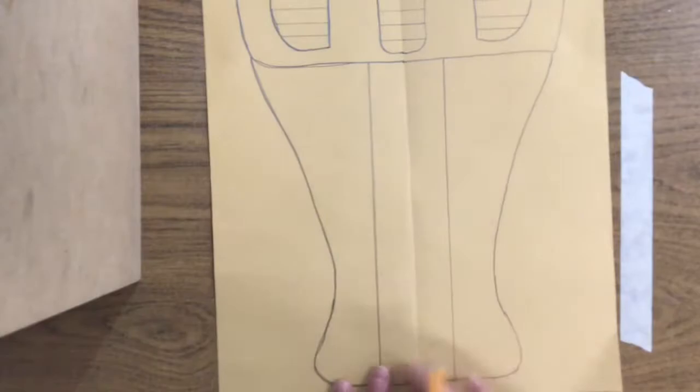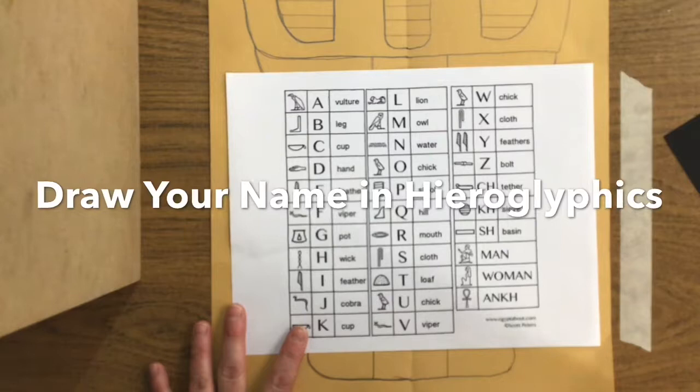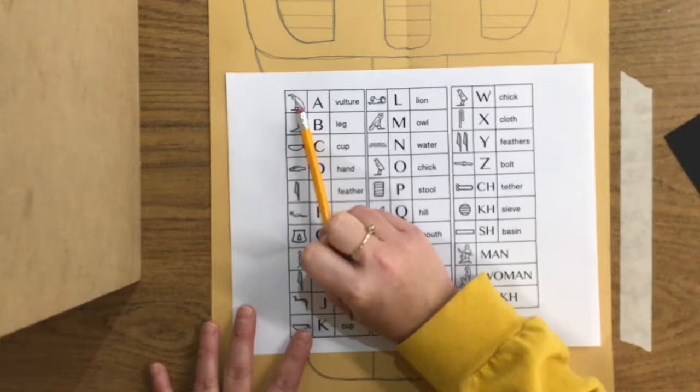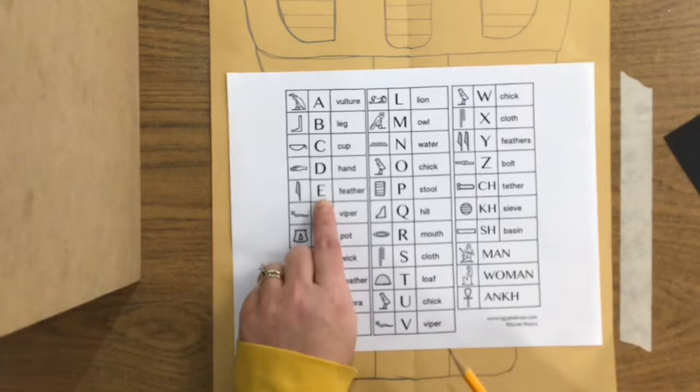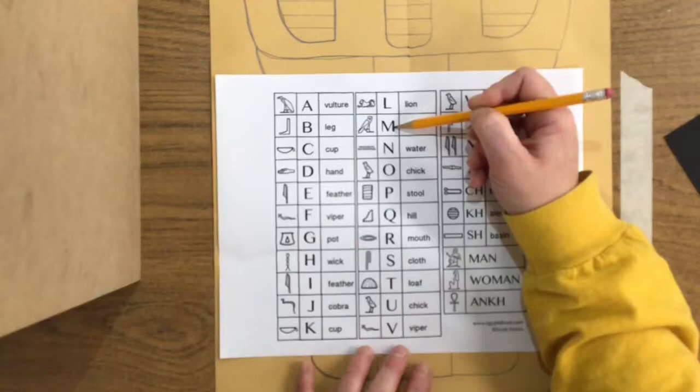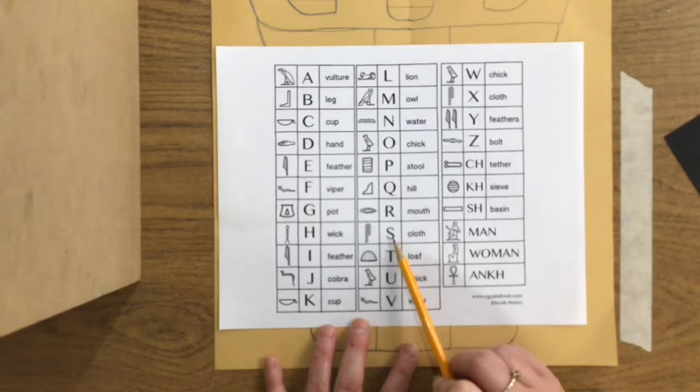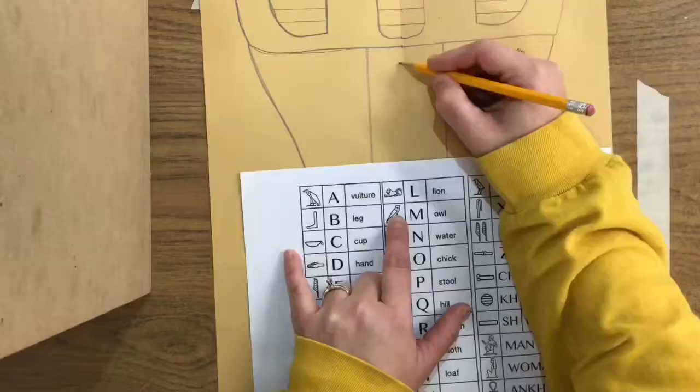The next thing we're going to draw with our pencils today is the hieroglyphics for your sarcophagus. I've given you this worksheet to look at and what you're going to look for is the letters of your name. So for instance, the letter A is actually a picture of a vulture. So this was the Egyptian writing that they used called hieroglyphics and this is how we're going to follow it to do our names as well. And letter B would be a picture of a leg and so forth. So you're going to find the letters of your name, you're going to draw the image that goes with it. Now my name for you guys is Mrs. K. So I'm going to be drawing an owl for the M, a mouth for the R, a cloth for the S, and then lastly a cup for the K. You need to figure out what hieroglyphics are part of your name and use those instead.